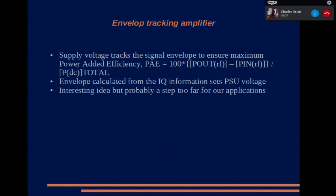However, it's an interesting idea, but probably a step too far for amateur applications. You know the troubles we have with switch mode power supplies. Well, you can imagine switch mode power supplies that you're modulating with a 4 meg wide signal. So I think we can give up on that idea. Next slide, please.